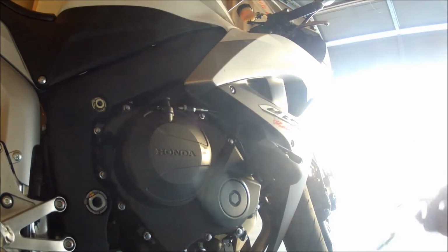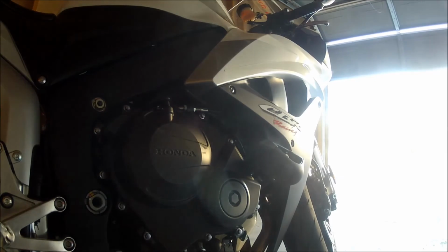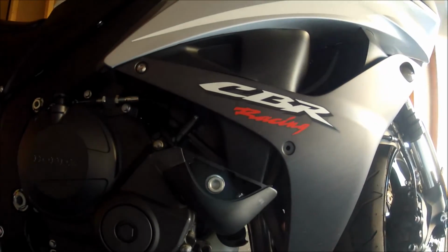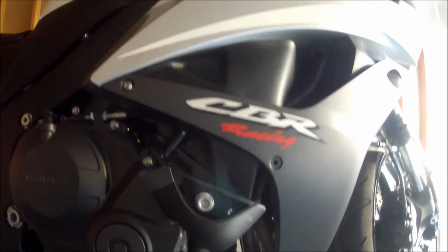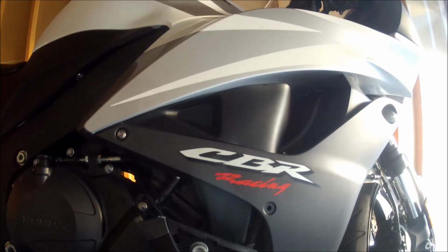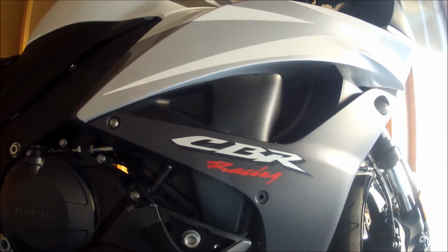Which that should be good. And there you have it. It is mounted and ready to go. And that's what it looks like from the side. I'll put the cover on and show you guys again with a picture what it looks like finished, and then I'll do a picture of the front of the bike with both sides mounted.